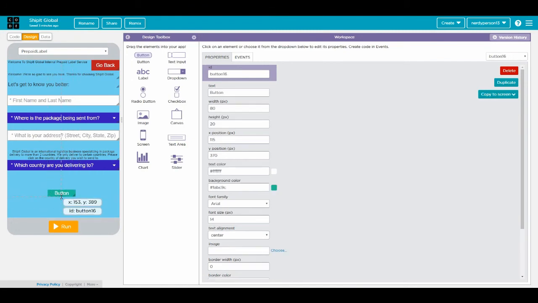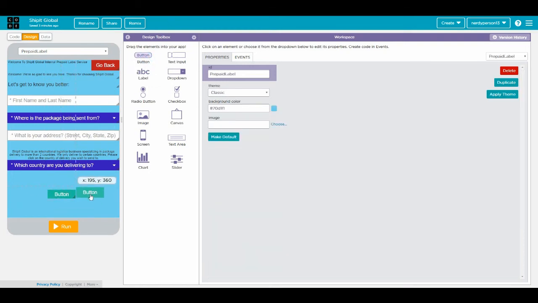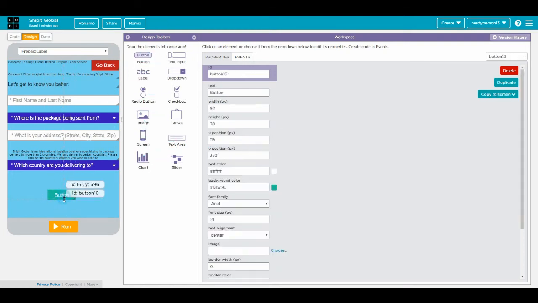Okay, we can go ahead and use this button. How big was it? A little bigger. And we'll go ahead and add some text. So I've finished my personal information section. Or you can just put submit, either one. I just want to make the app a little more simplified.